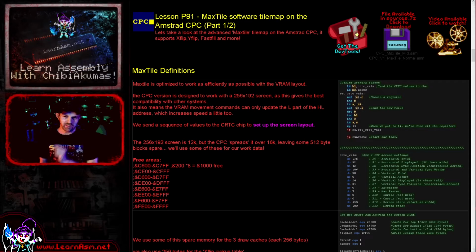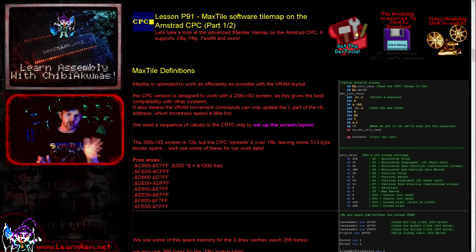Now, as I say, this is heavily optimized to the best of my abilities to work within the drawing limitations of the hardware, and part of that is making sure that we update the HL VRAM destination in the most efficient way possible, not changing both bytes if we only need to change one. The problem is that when we go out of an 8x8 pixel aligned boundary, often that gets difficult on the CPC. Going over the 8 pixel boundary actually requires more calculations, and so I've made two versions of the code, one for when it's aligned to an 8x8 boundary and one with a 4 pixel vertical shift, so you can move half a tile down.